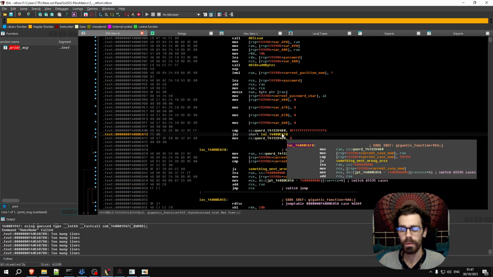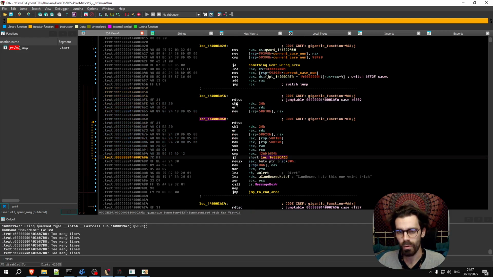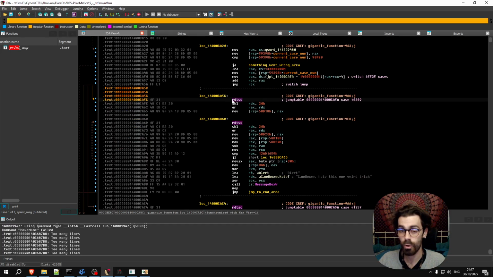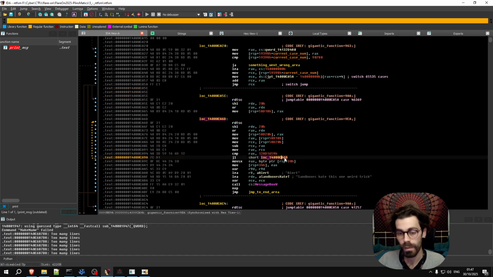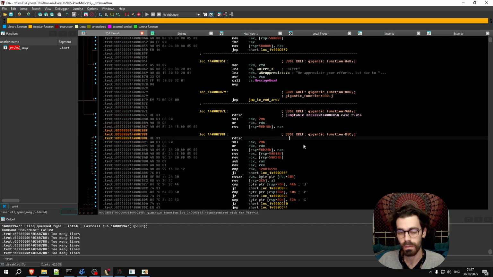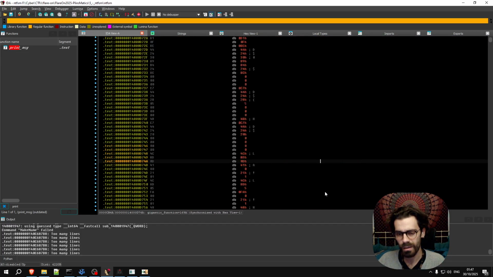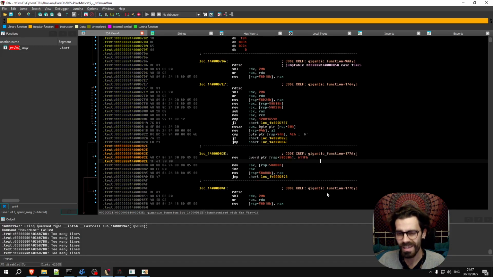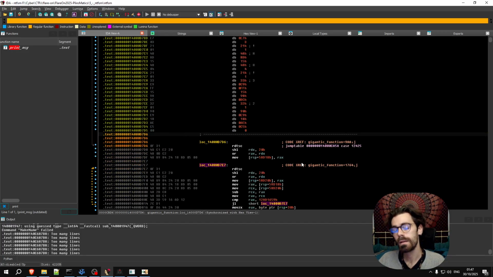This is more suitable. You can see this pattern. Most of these blocks start with RDTSC and end with a jump. This pattern is very common everywhere. If we scroll down and jump to a random case, you will see this exact same pattern again.